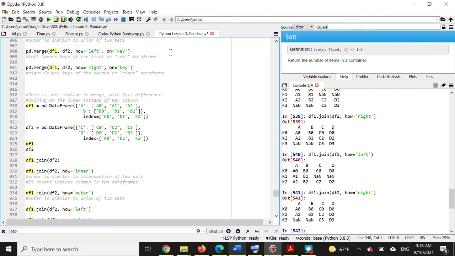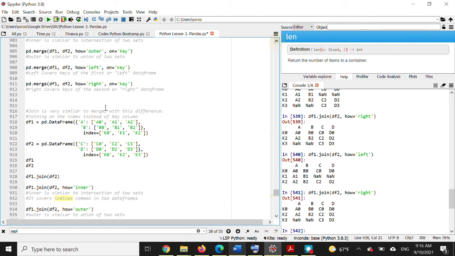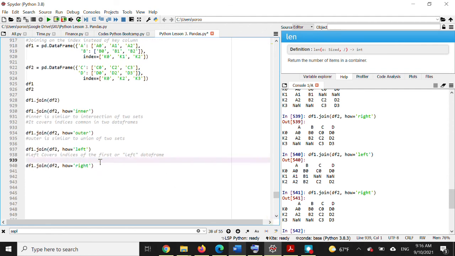It's very similar to merge. I'm literally copying and pasting that, but rather than keys, left covers indices from the first or left data frame, and then right join is very similar to right merge, but it just covers indices of the second or right data frame.